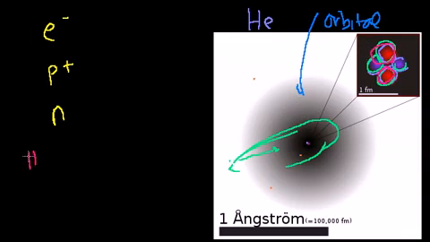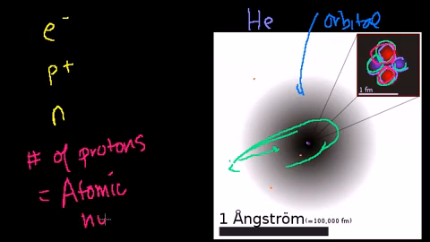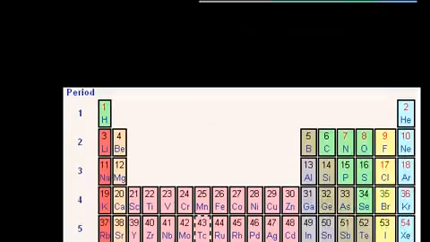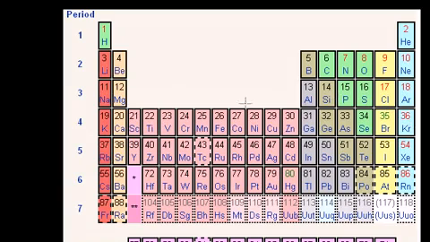And the number of protons is defined as the atomic number. Let's say I said something has 4 protons. How do we know what it is? Well, if we haven't memorized it, we could look it up on the periodic table of elements, which we'll be dealing with a lot in this playlist. And you'd say, oh, 4 protons, that is beryllium right there. The atomic number is the number that you see up there, and that's literally the number of protons. That is what differentiates one atom from another.